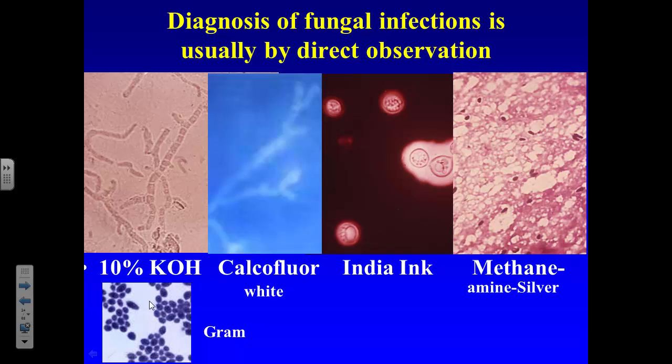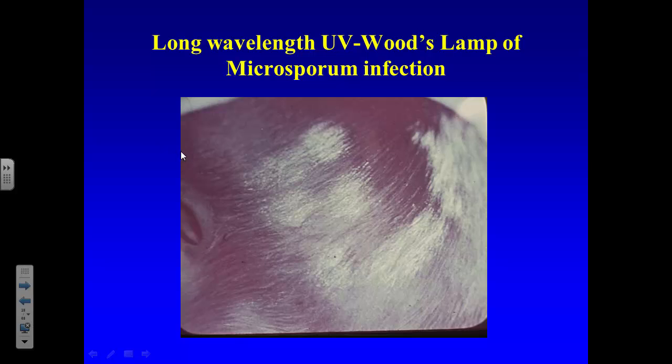Finally, gram stain, PAS stains. There are a number of different stains that Dr. Klein's going to tell you in addition to these. But make sure you know about 10% KOH and India ink with respect to fungal skin infections and CSF, cerebrospinal fluid examinations. Another thing about fungi is some fungi will actually fluoresce under ultraviolet light.